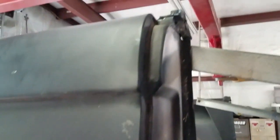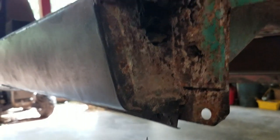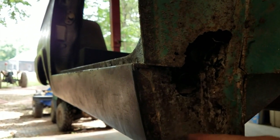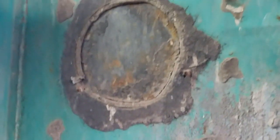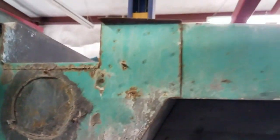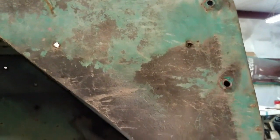Once again, the striker plates are solid. Thank goodness. I went ahead and ordered a passenger side hinge plate just so I don't have to worry with it. Because if you see this side here, it's rotted, maybe not quite as extensive as the other side. When I say that, it looks terrible, but it actually still has some of the end of the rocker left in it. The apron is still in fairly decent shape. You look along here, it's not folded, it doesn't have a crease, it's not rusted through.